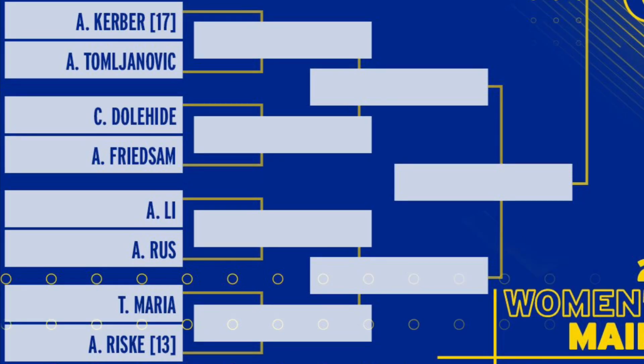The next mini section is honestly kind of weak because its two top seeds, Riske and Kerber, haven't been making much noise as of late. I do have to give Kerber a pass because she hasn't played since the shutdown, which could hurt her as she didn't have any preparation from Cincinnati. Despite this, I think she has a good chance to at least reach the round of 16 because I don't see many players that could take her down. If Tomljanovic, Rus, and Riske are on, they could, but I don't believe this will happen.